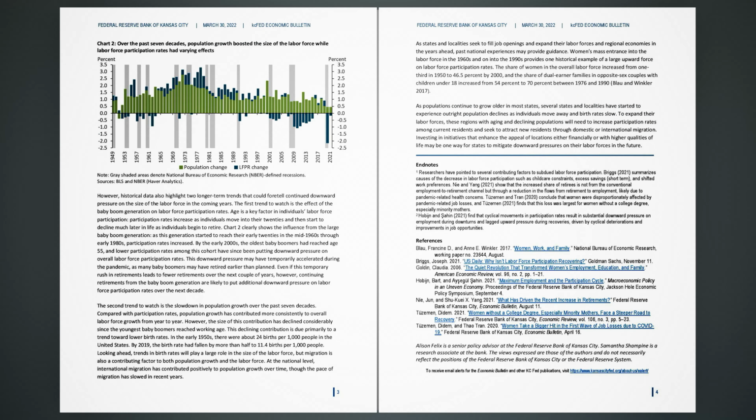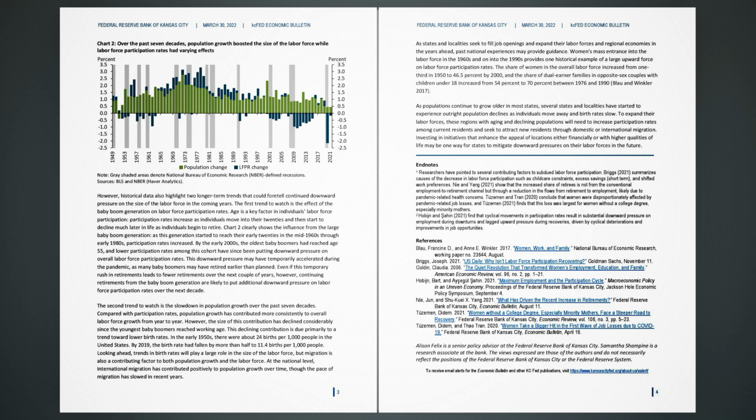Chart 2. Over the past 7 decades, population growth boosted the size of the labor force while labor force participation rates had varying effects. Note: gray shaded areas denote National Bureau of Economic Research, NBER, defined recessions. However, historical data also highlight 2 longer-term trends that could foretell continued downward pressure on the size of the labor force in the coming years.